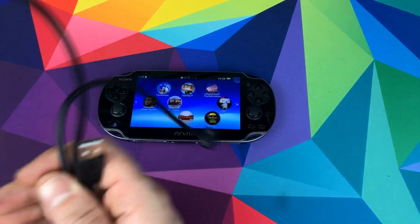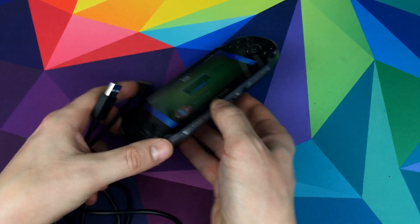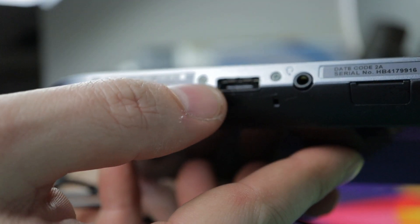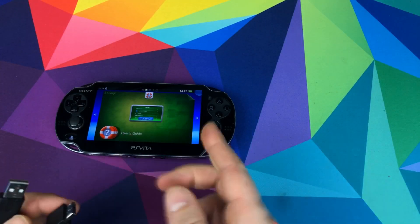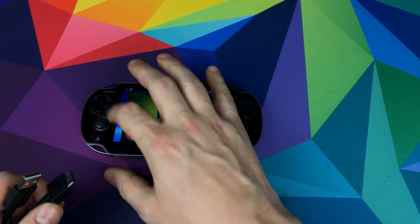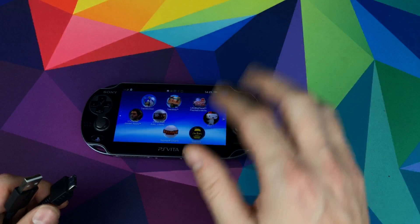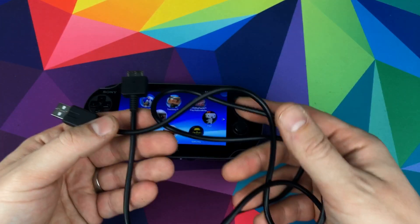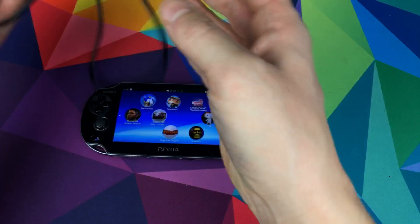This isn't on the list, but I've got an OG PS Vita with one of these proprietary slots — not the USB-C one — so you need a cable for it. Now I looked on Amazon and there were loads of people saying you need the correct cable with certain voltage and stuff. I bought this for three quid and it works absolutely fine, so I'm going to be using this all the way through.